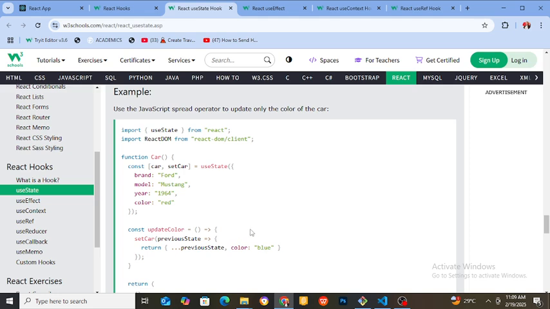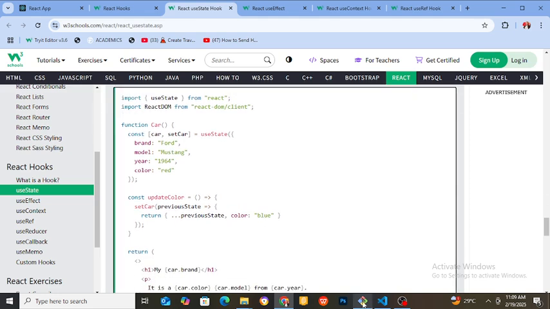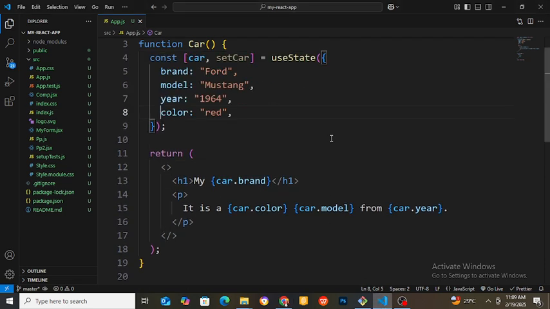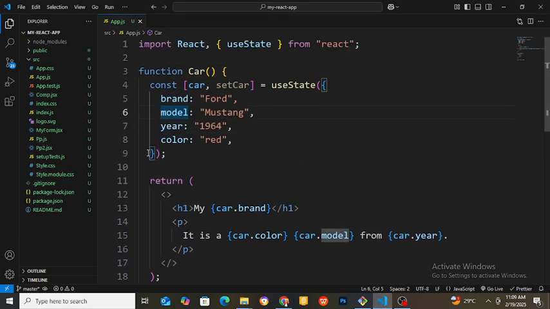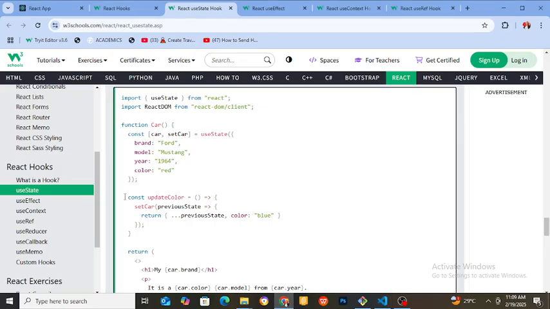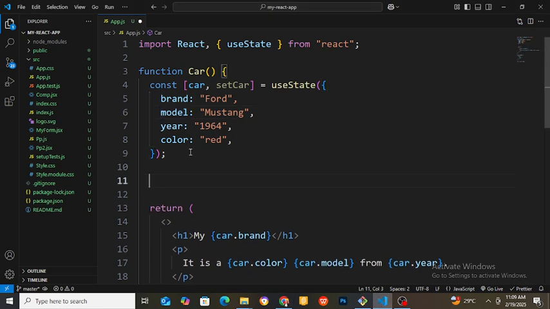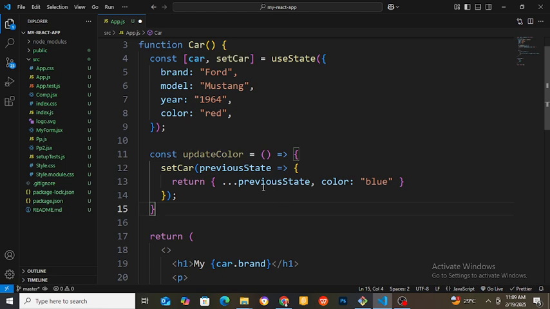So let's do something like that, and let's see how we are going to achieve what we want to do. So inside this state now, let me just copy this update color here, and let me have it in my functional component of car.